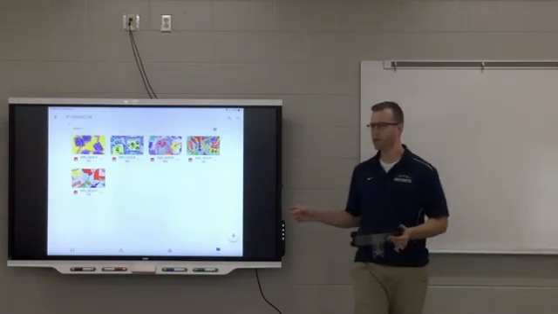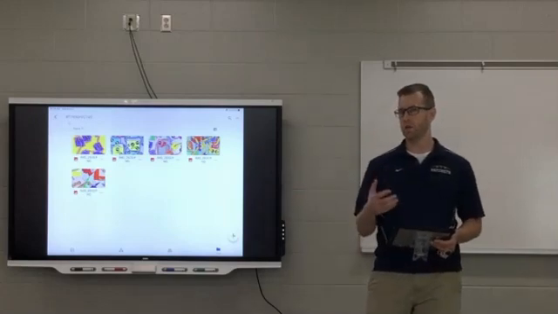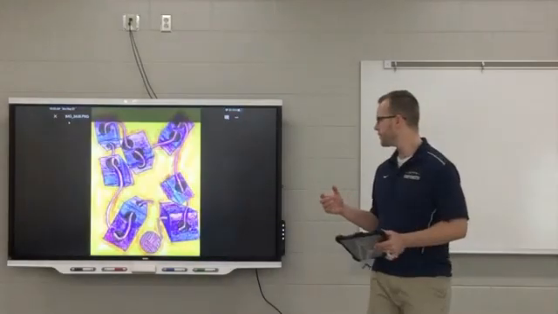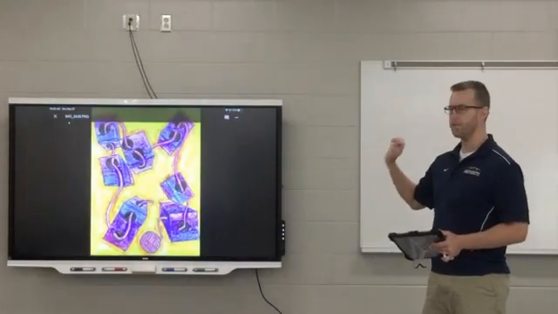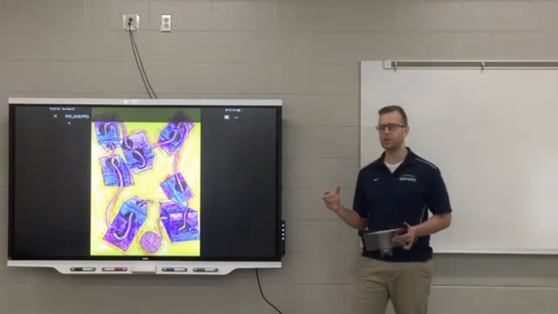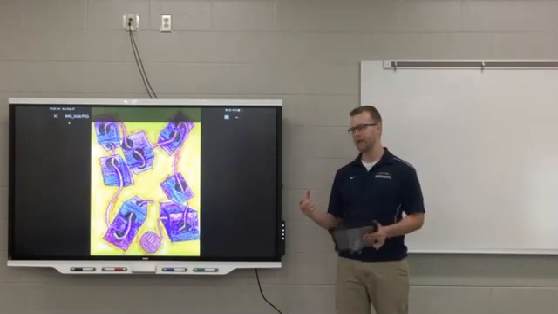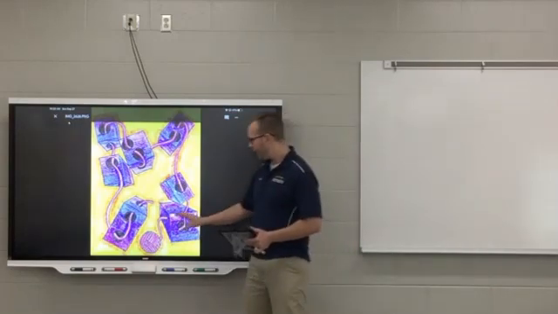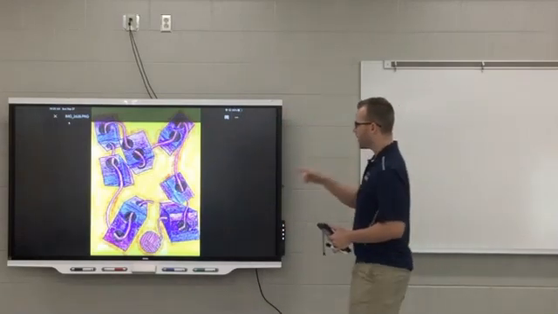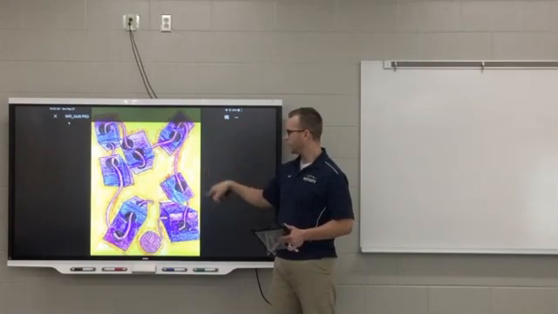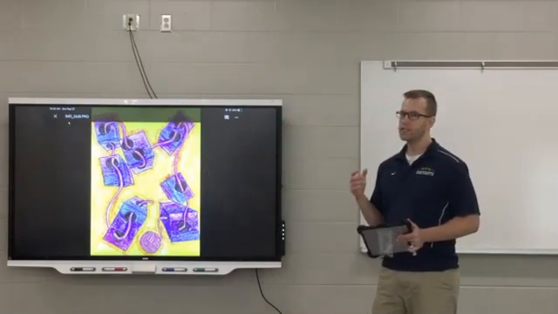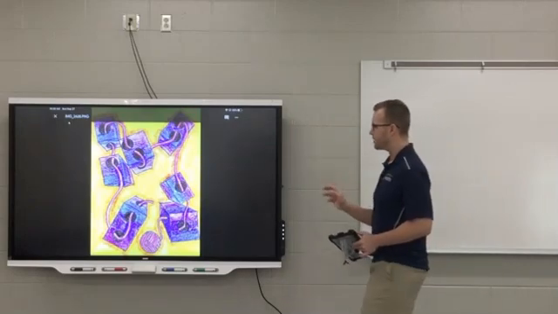Okay, 5th grade, really quickly before you jump on Google and start looking up a picture for your first project, I just wanted to show you some examples of what we're going to be doing for this project. So this project is a 1-point perspective project. We're going to be talking about space. So you need to be picking an item that can move throughout space, and we'll be trying to do blocks the following week 3-dimensionally so that we can learn more about 1-point perspective. Today all we're worried about is what is that object that you want.